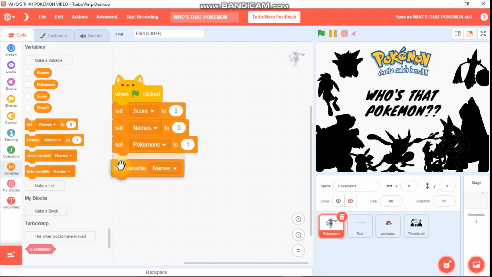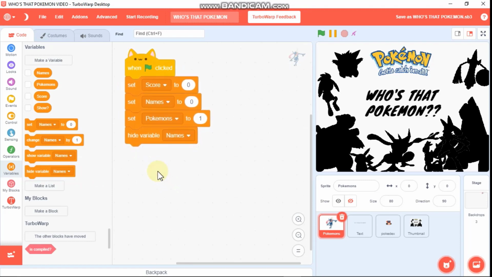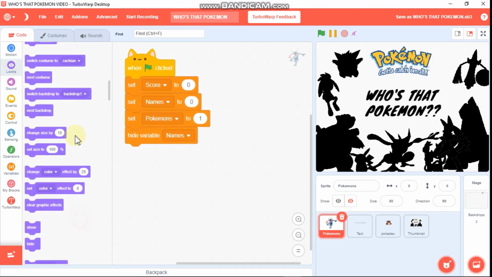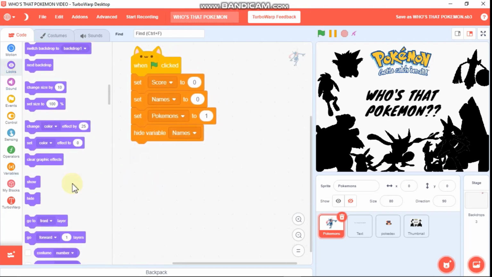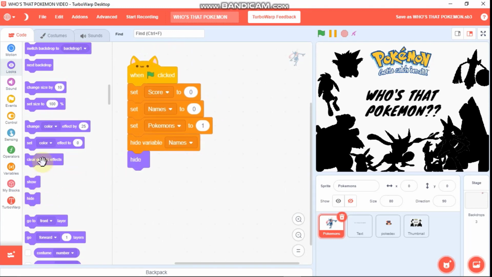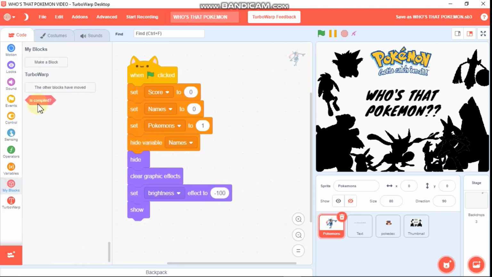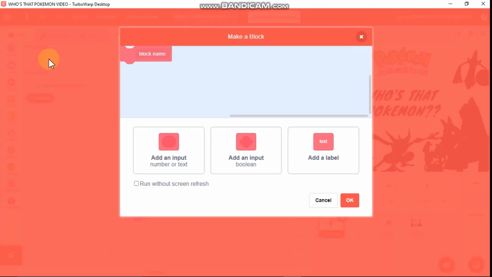And then we need to hide variable name, and then we need to hide, clear graphic effect, set brightness effect to -100. And then we need to show and make a block called ask.